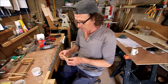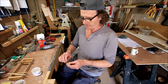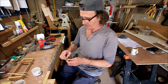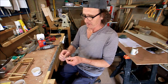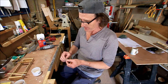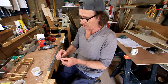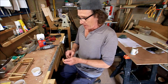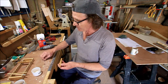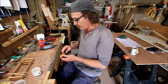I would suggest when you do this, make a mark on the lead so you know which way around you want it, because making these things up by hand, there's no way they're ever going to be 100% perfectly square or rectangle or whatever you want to call it. So you want to put it in the way you finished off. Right, let me show you how I go about it.